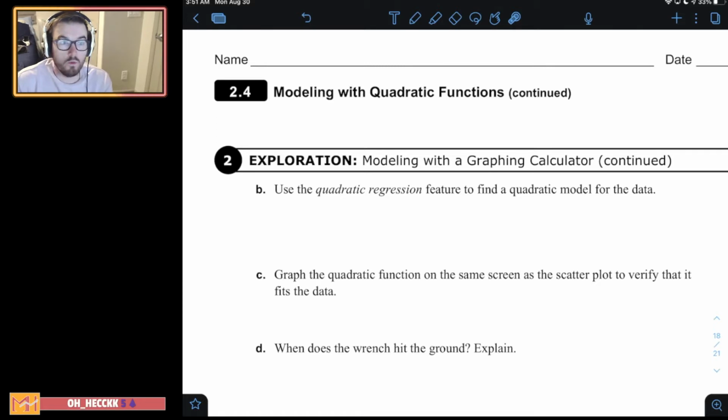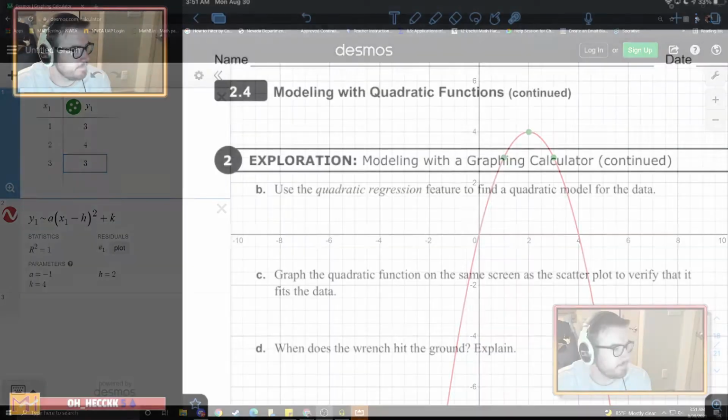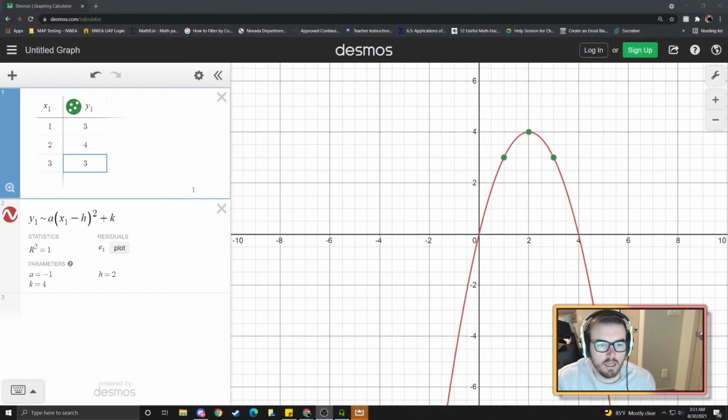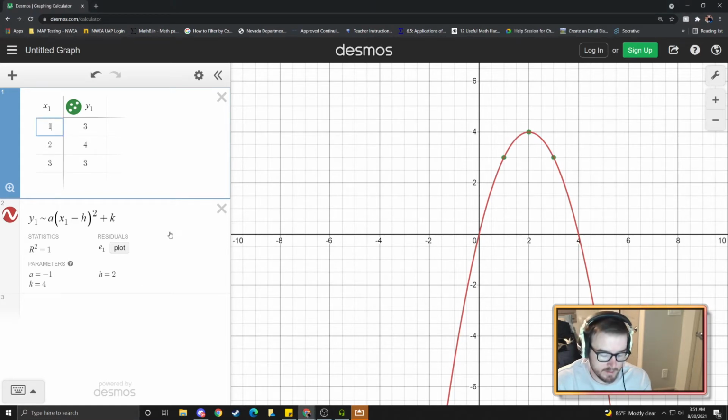So that's what we were doing with our lines in the last unit, where we were doing y = mx + b, and we were finding an equation that would model it. We're going to do the exact same thing except with quadratics. So hopefully this feels rather familiar. So these are just random points.